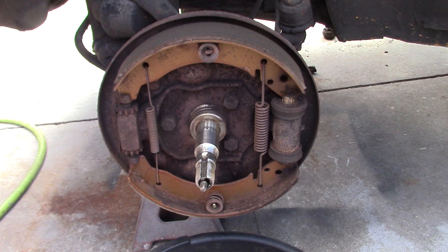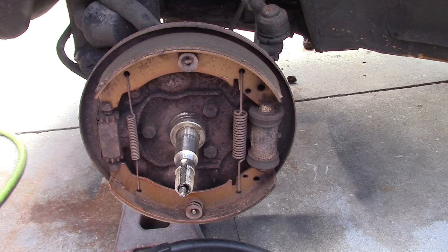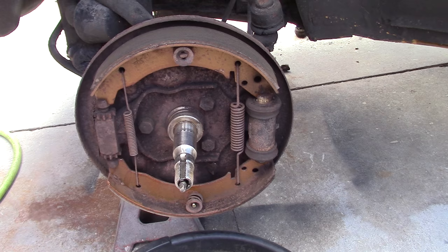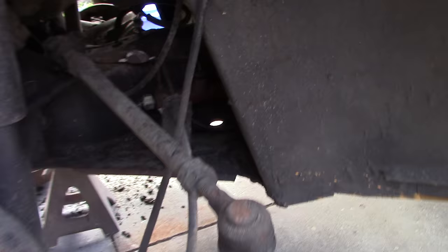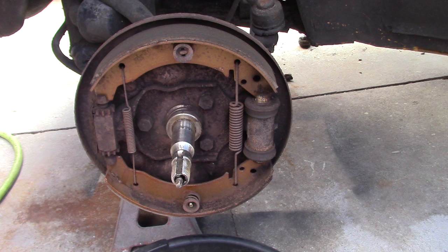There are some benefits to disc brakes, but some of the kits are lower quality. There are some really good quality kits available. You have to check the brackets that you get with the kit — some of them flex — so you want to make sure that you get a good quality kit if you're going to replace the OEM parts. These brakes are quite adequate; they'll stop a car pretty good. You can put a dual master cylinder, super beetle wheel cylinders — all kinds of stuff to increase the brake horsepower with drum brakes if you can't afford a disc brake setup.